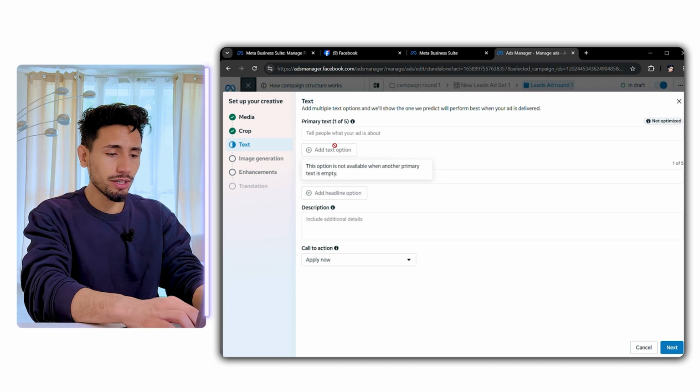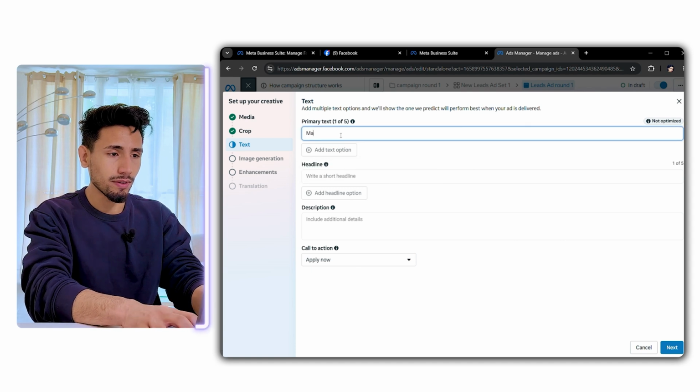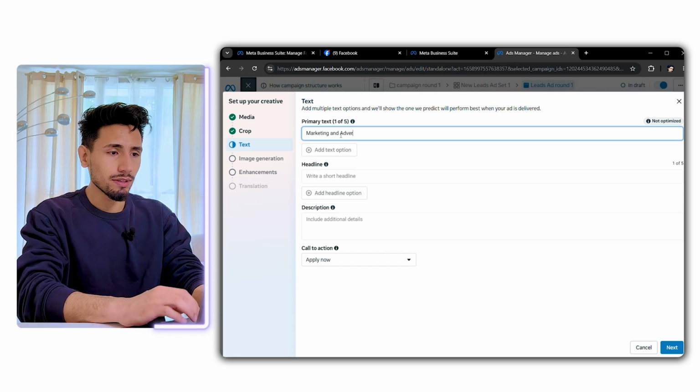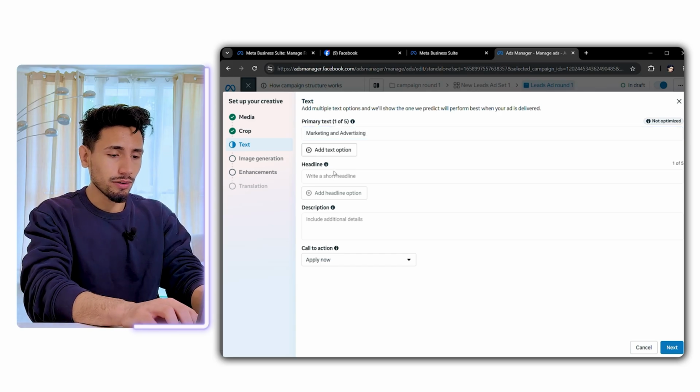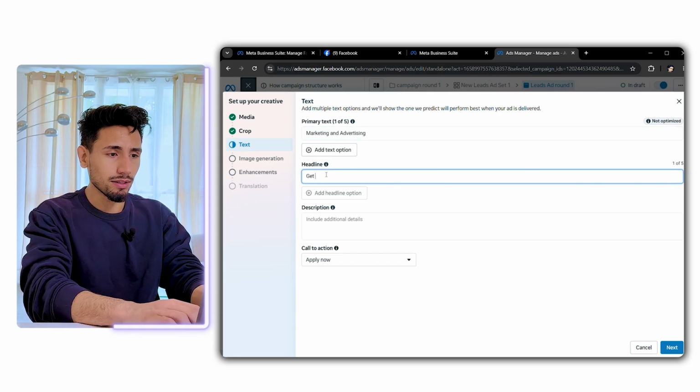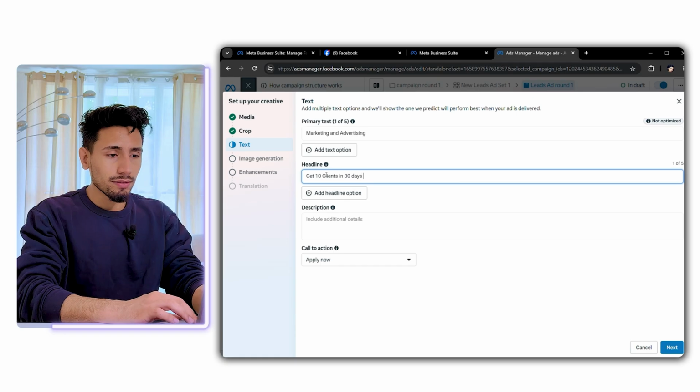I would go with primary text as in marketing and advertising. For the headline, I would go with get 10 clients in 30 days. You can add different headlines as well if you want to.